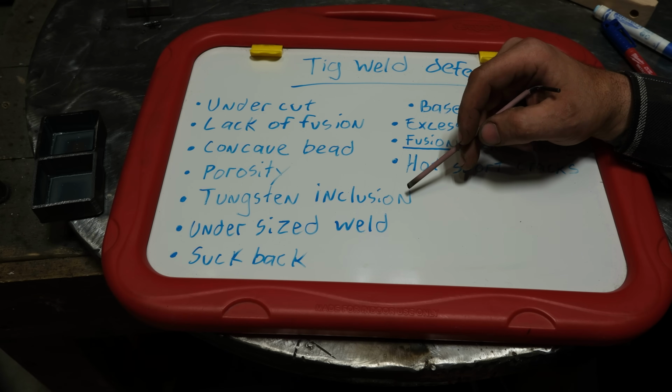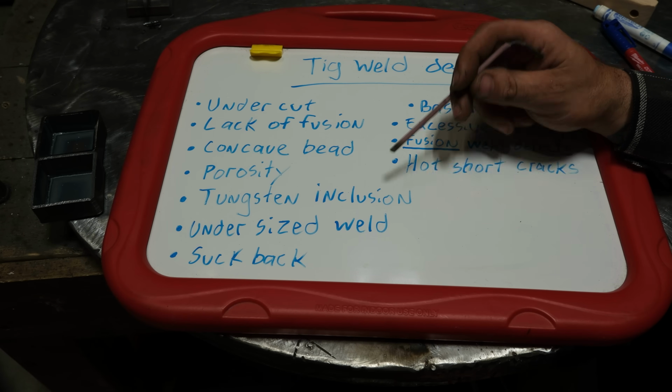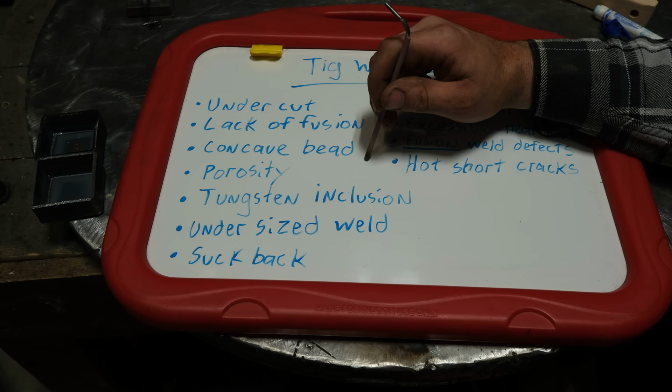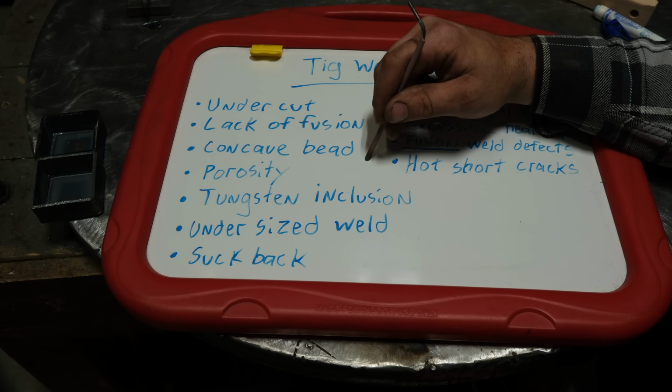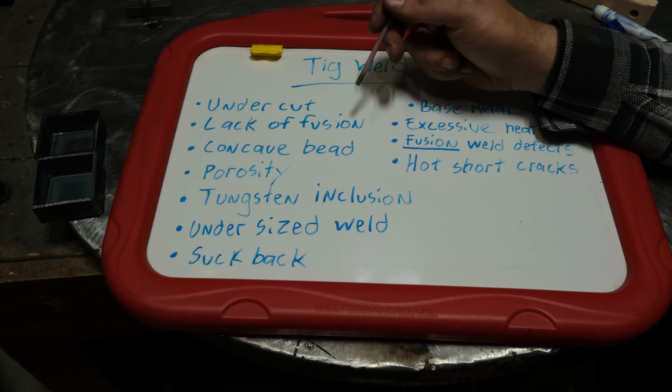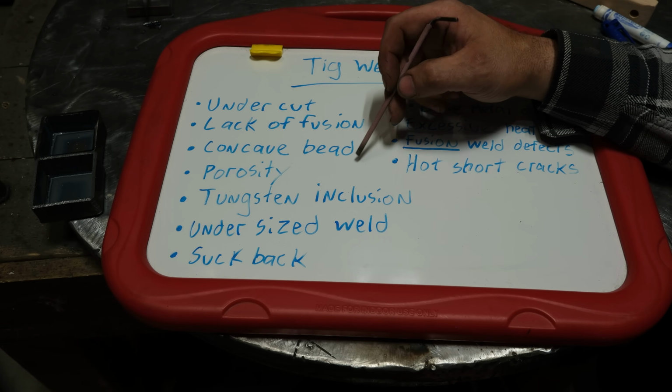Now, this one I included because this is a fairly common thing, especially for new welders, but I also got asked about what the problem is with a tungsten inclusion. This is where you dip your tungsten into that molten puddle, which immediately kills the arc. And then to get the tungsten unstuck, you basically snap it and break it. And then you just start up with hopefully a new tungsten and just keep welding.